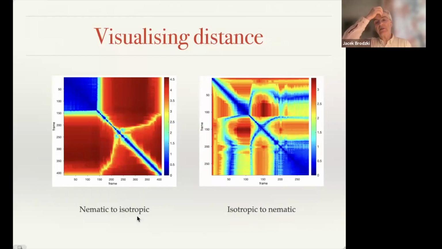And this is where we discovered something that wasn't known to our physicists. If you look at the part of the video where you pass from nematic to isotropic, you get this beautiful pattern on the left. And if you go the other way, from isotropic to nematic, you get another beautiful pattern, which is very different from the previous one. This suggested that the system, when you heat it and cool it, although it does get from one phase to another, like water passing between ice and liquid, and then from liquid to ice again.